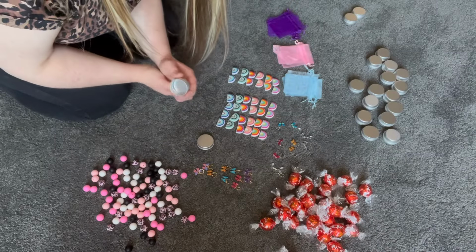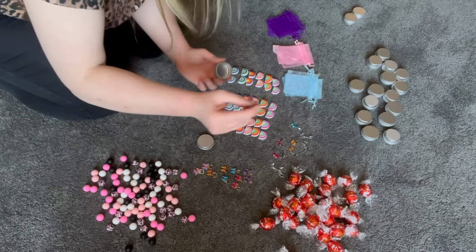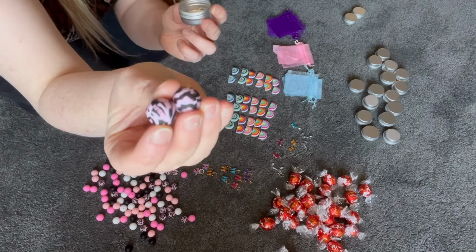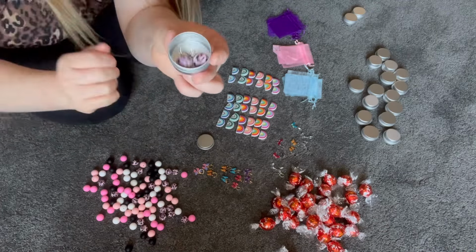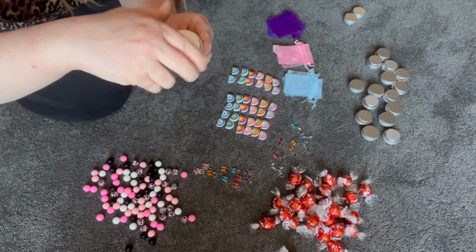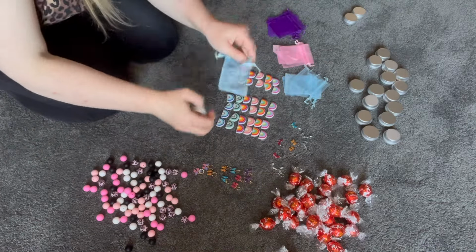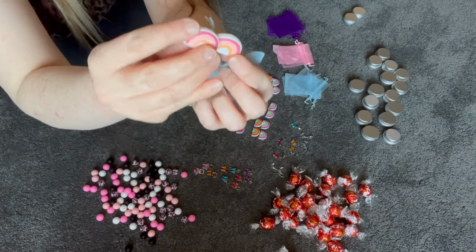I'll do my friend Ellie's first because I know what colours she likes. So I'm going to be choosing a blue butterfly stitch marker. I'll choose 2 of these pink leopard print needle stoppers. I'll pop in there as well because they fit quite nicely in the tin. I think that's all I'm going to be putting in there for now. I'm going to be putting that in a little blue organza bag. And then I will be putting these needle stoppers inside as well.